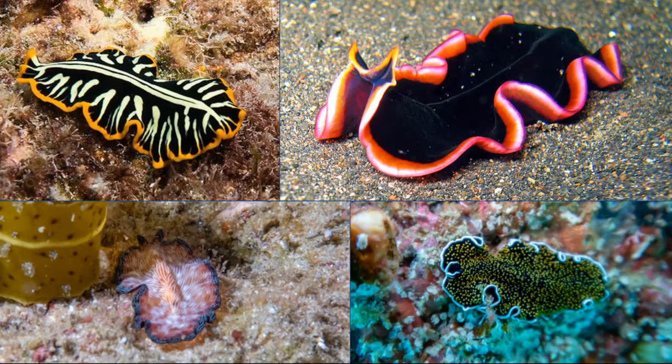So having a look at our examples of flatworms here, again, we can see they are quite flat in appearance. They might have this undulated side of their bodies. They might have, I guess, tiny little tentacles, but not really. There are no really extensive protrusions or anything on their bodies. So definitely you can identify these guys as flatworms.